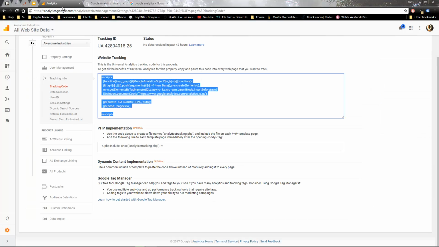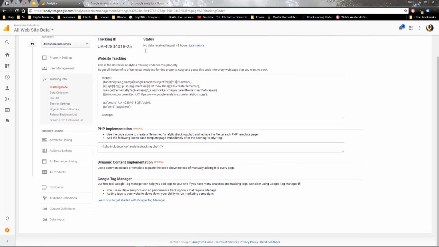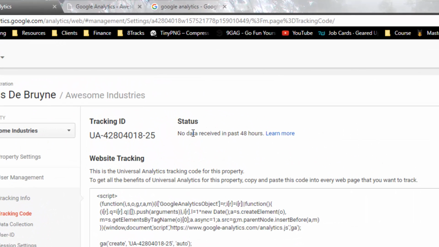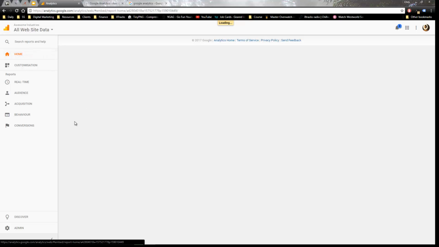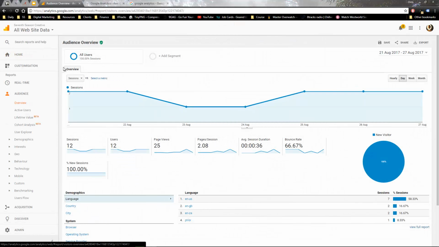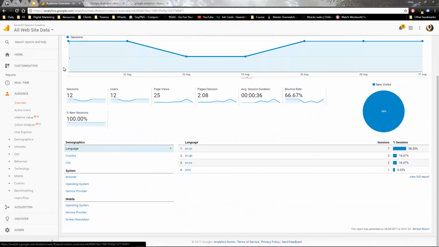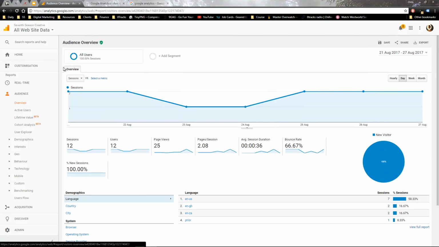If you go back to Google Analytics, you'll see here that in the status bar at the top here, it shows no data received in the past 48 hours. Google Analytics normally takes a few hours to kick in, up to a day or 2 sometimes. Just come back to your account every now and again and refresh to make sure, because eventually it's going to start looking a little something like this. And you will start seeing the data for your website start rocking up. And that's all for this tutorial.